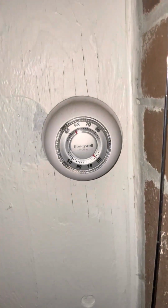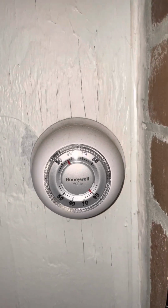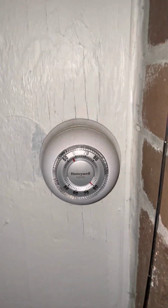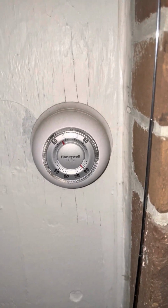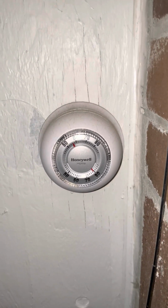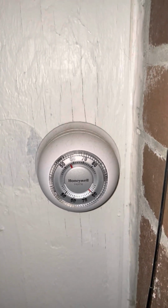If all else fails, I have a regular standard Honeywell round wall thermostat that will override the Ecobee and throw on the boiler if there's a software problem or something goes wrong. This will prevent my house from freezing.